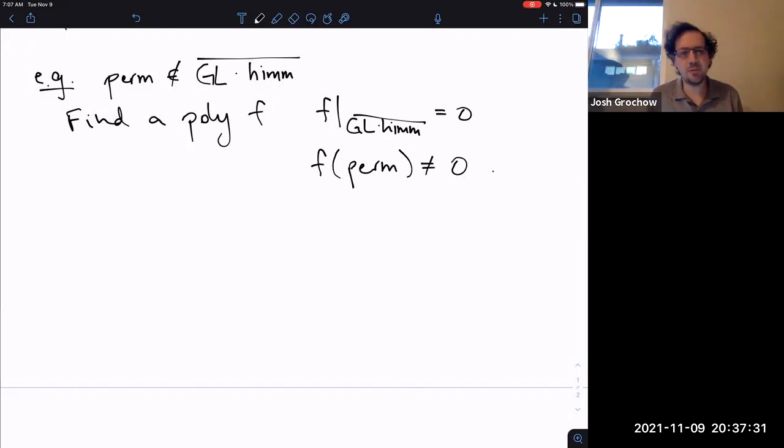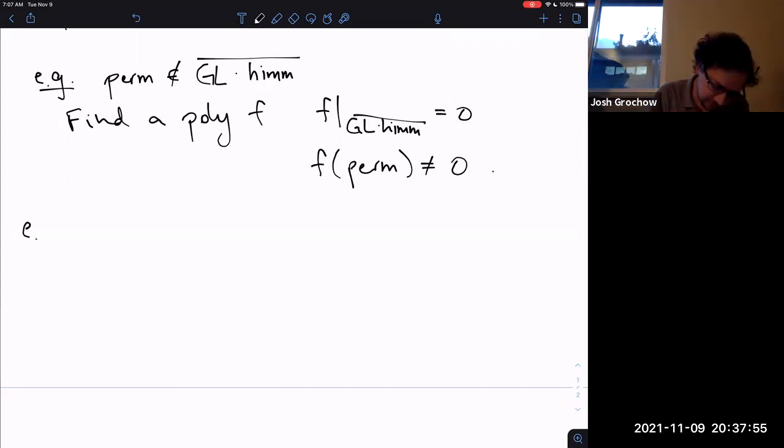And then from there, he started with, okay, you just want a function. Any function that does this will work. But in fact, you can make that function continuous. You can make it a polynomial. And you can make it have something to do with representation theory. And I kind of want to come at it from the opposite direction: let's start with representations in the coordinate ring and see what they're telling us.